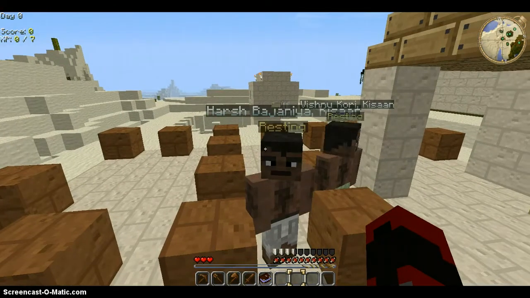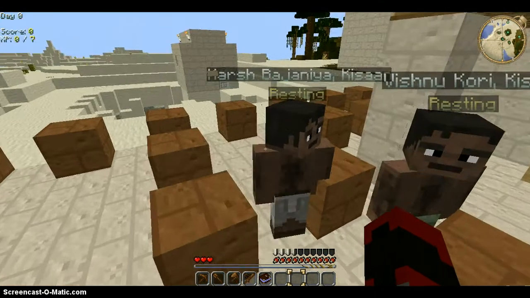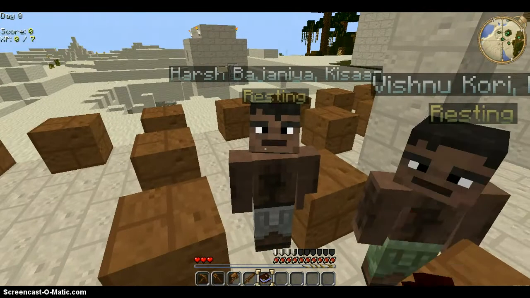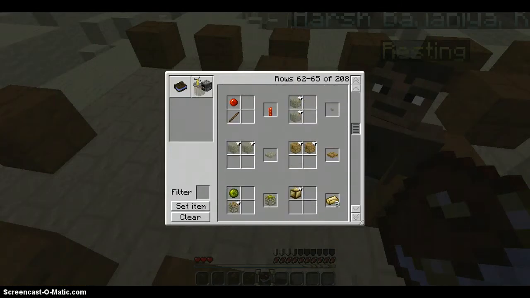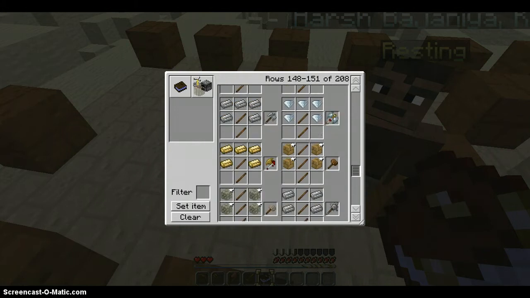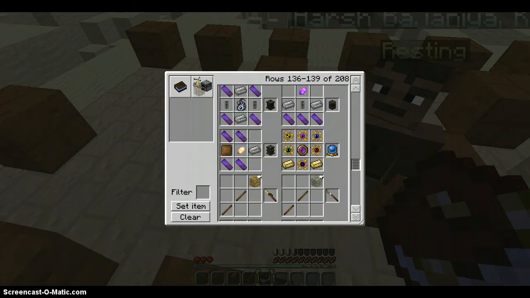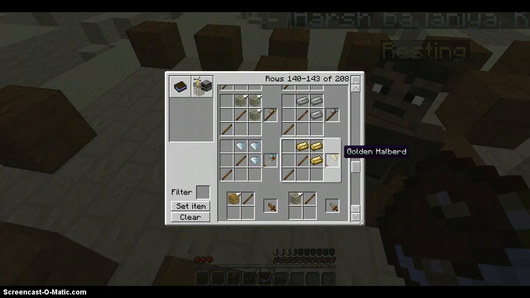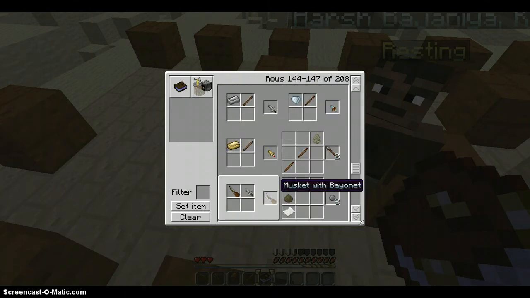Anyway, what are you doing? Setting bricks to, what did it say? Oh no, did I just hit him? Sorry. What's this? What does this do? Oh, it shows me all the stuff I can make. Where's all the new stuff? Oh, daggers. Spears, that looks like. What's that? A halberd. A musket with a bayonet? Whoa.